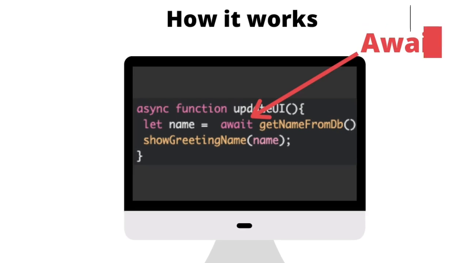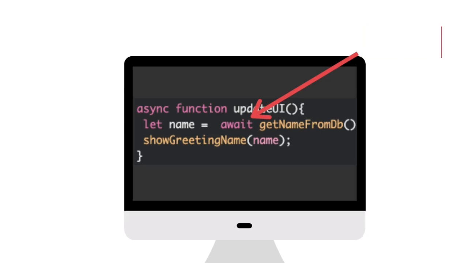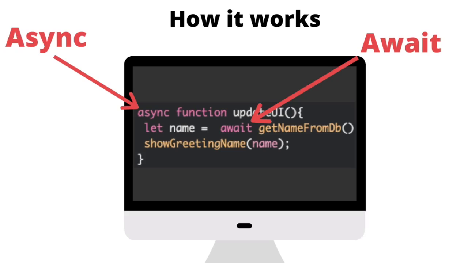The first thing you notice is the await keyword. It's waiting on the result of the promise getNameFromDB before it can save it in the name variable. This essentially replaces the .then of regular promises. The second thing is the async keyword. It needs to be there for the await to work. So it needs to be in front of whatever function is implementing the await keyword.